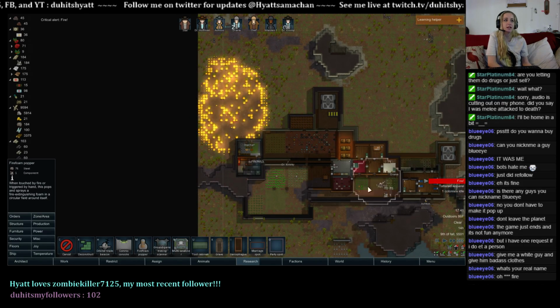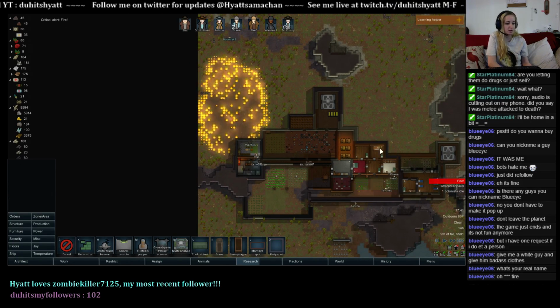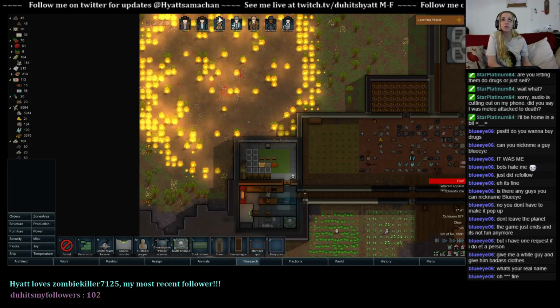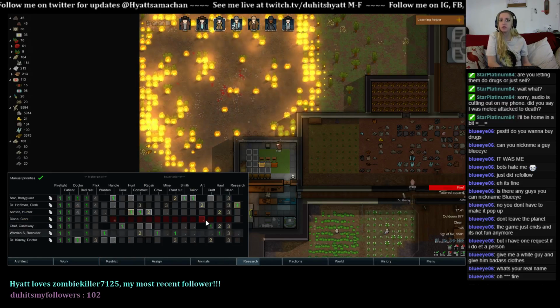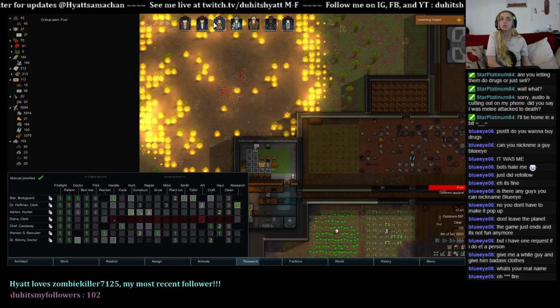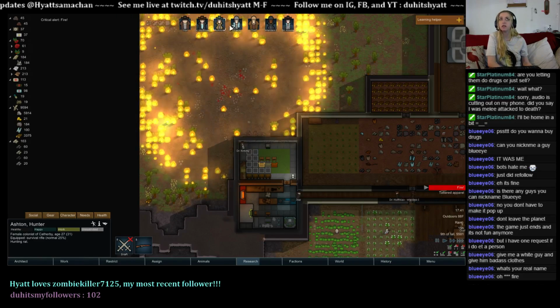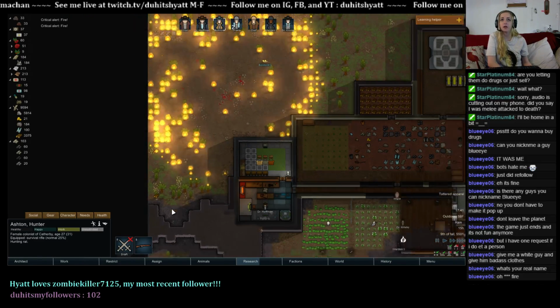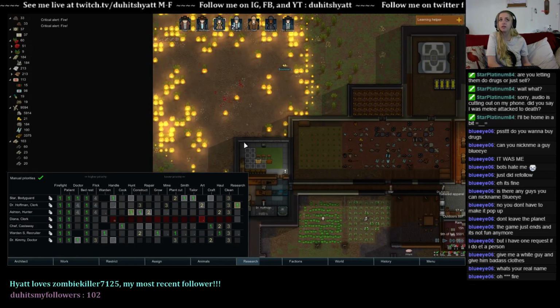Because I've seen lightning strike this area before. I think we're going to be okay though. Who's constructing? Ashton. Ashton, what are you up to? You're hunting? That's fine. I'll let you hunt. I know, we're working on the fire. Come on, guys. Yes, it's raining. Okay, perfect.